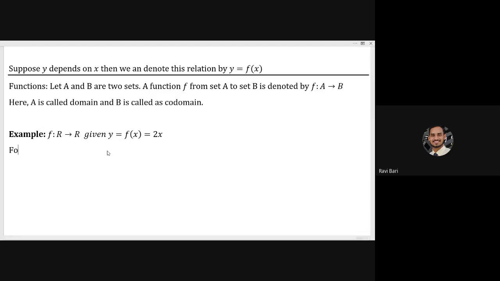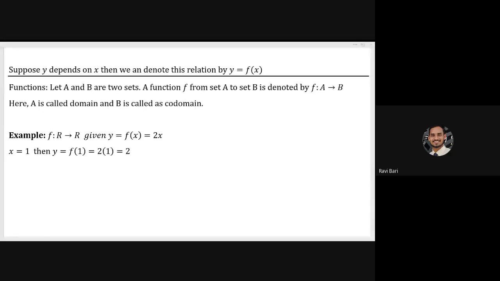For example, if you will take x is equal to 1, then y is equal to... अब देखो x की वैल्यू आपने 1 ली है, तो जहां जहां पर x होगा वहां पे आपको 1 पुट करना पड़ेगा. That means y is equal to f of 1. And now function किस तरह से डिफाइंड है, 2x, मतलब x की जगह आपको 1 देना है. तो 2 में अगर 1 मल्टीप्लाई करोगे तो आपको आंसर मिलेगा 2. That means जब आपकी x की वैल्यू 1 है तो y की वैल्यू 2.